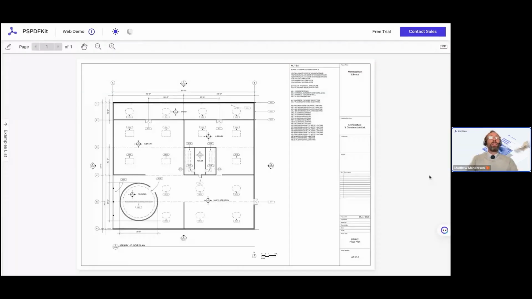So this is the demo. We now start with a construction drawing, which you didn't have before. And in the main toolbar at the top, we now have the icon here for the annotation toolbar. When we click this, we bring all of the main tools into one place. So on the left-hand side, just running through them quickly, we'll look at the detail of each one a little bit more later.